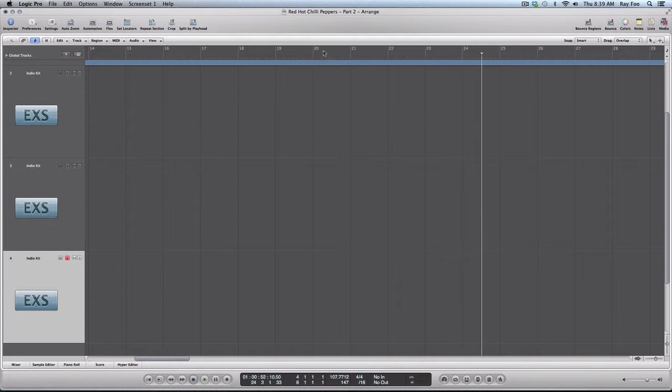So this cowbell was a 4-bar pattern, but we can't do the little high cowbell at the end. So we're just going to do the same note, just with this note on the keyboard, which is G sharp. So we'll just find out where the cowbell came in. So bar 20, 21, 22, and 23.